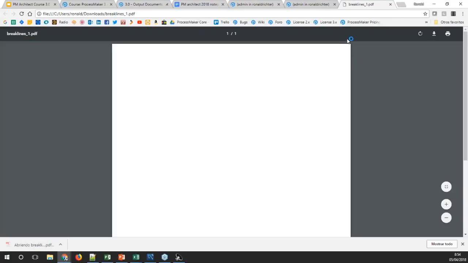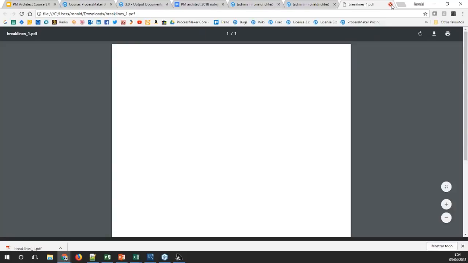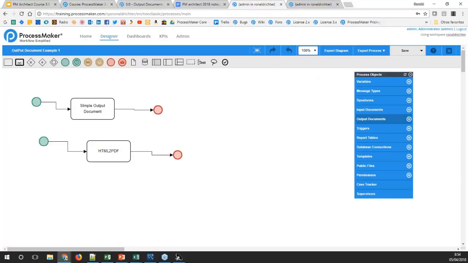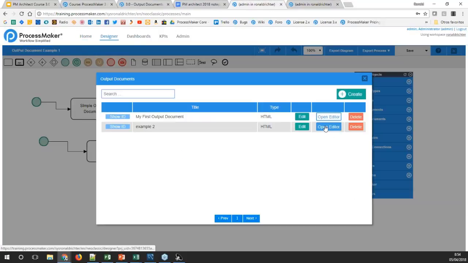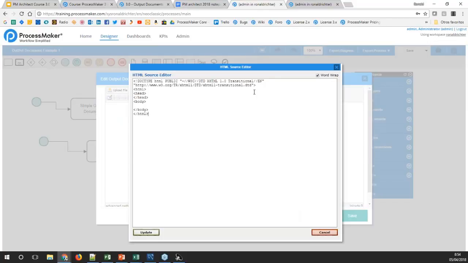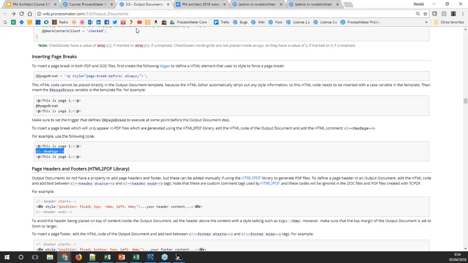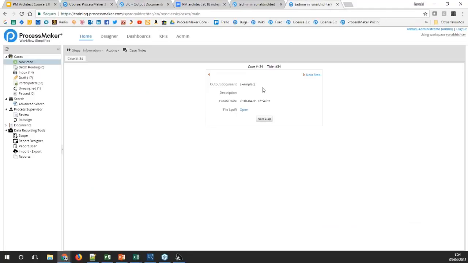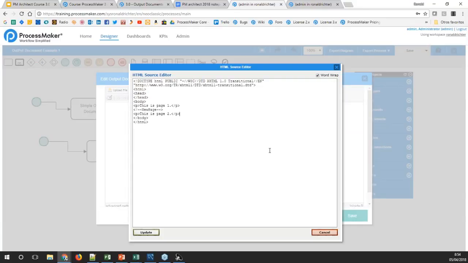Let's open the PDF. And oh yeah, I forgot to add the content to the output document, right? Let's go back to the designer, output documents, open editor, and let's just add the break line tag and the p tags for the example. Here, like that.